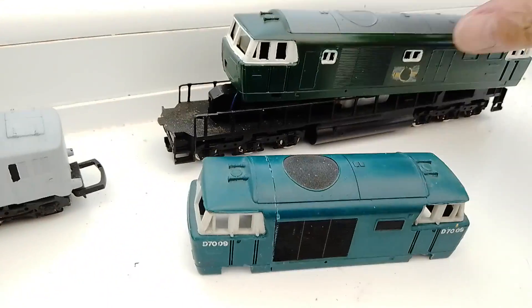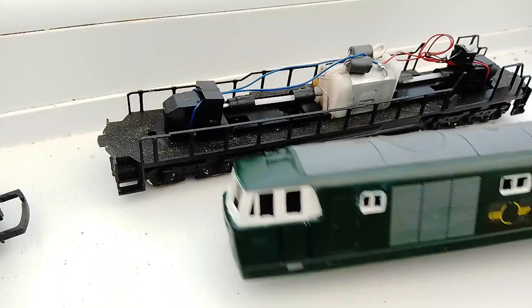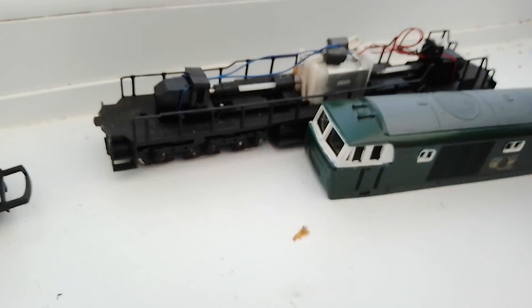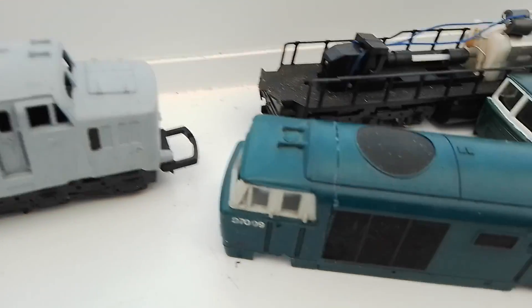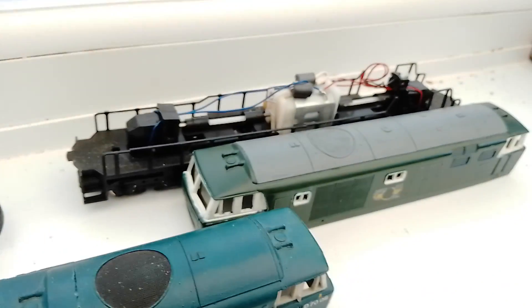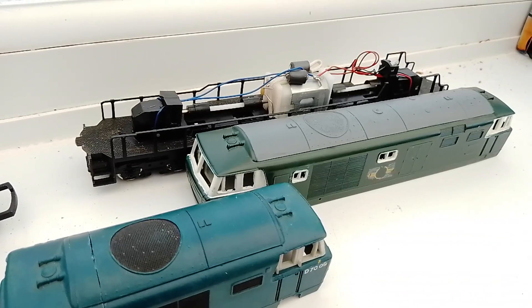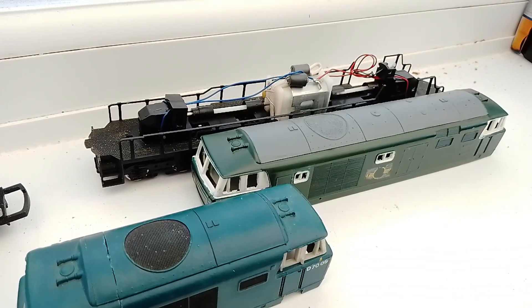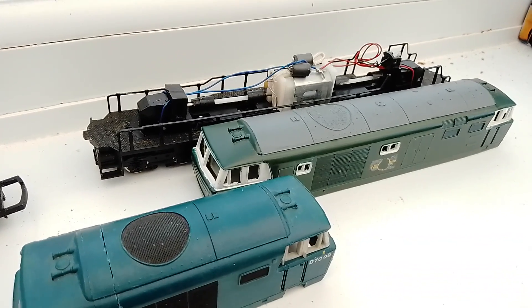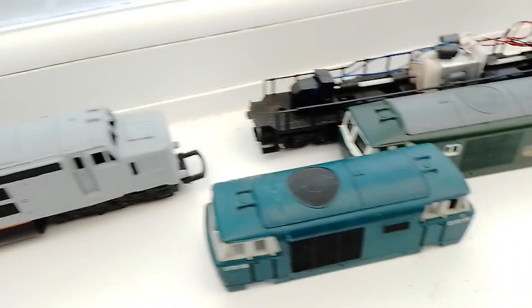I found this in a box of bits — I think it came from John Winterburn's estate when I sorted his stuff out after he passed away. This is a shortened High Mech body I did to go on one of those chassis. The idea is to make a much longer Co-Co High Mech. I know some people think it's a bit silly, but I find it quite fun — and that's really what the hobby should be about, doing the 'what ifs.' So that's going to be a longer Co-Co High Mech to go with the shorter Class 37.